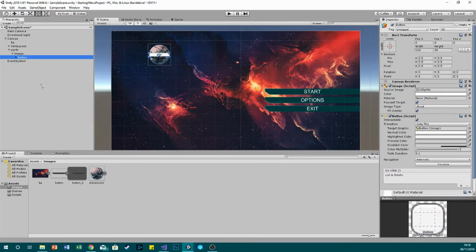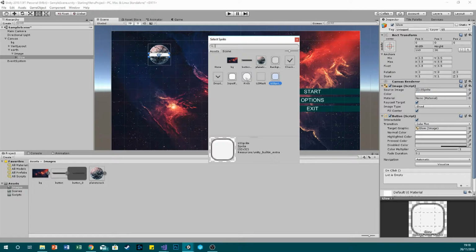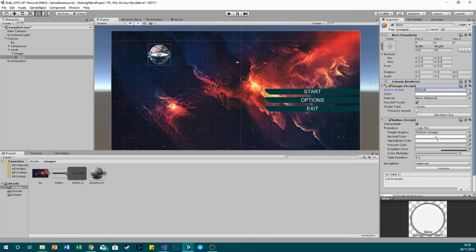We need a UI button. Change its source to knob, and then resize it.